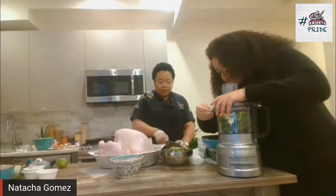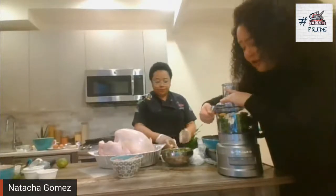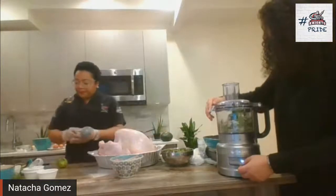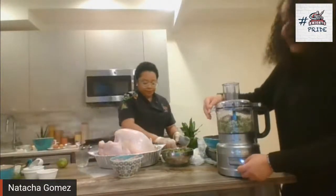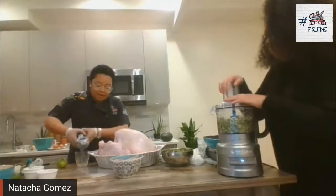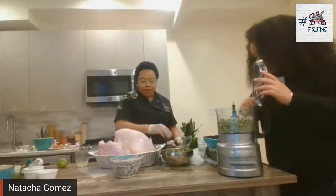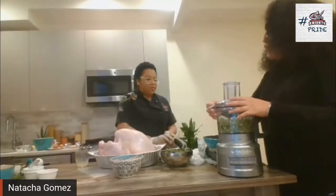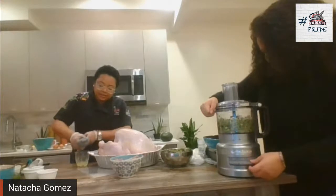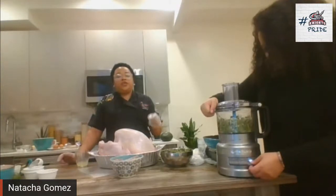I'm just going to put in the juice of my sour orange in it. And this is like a traditional épice. I see several recipes where people put peppers and other stuff. That authentic recipe from the slaves — they didn't have a lot, but they knew how to infuse flavors.